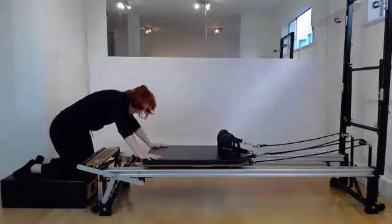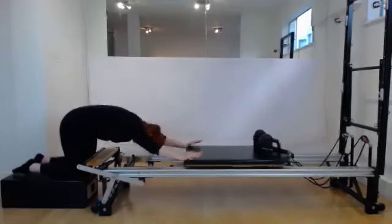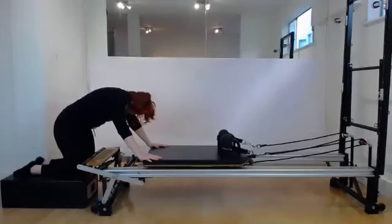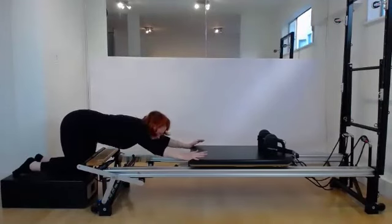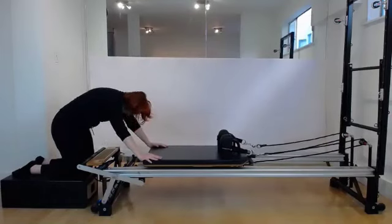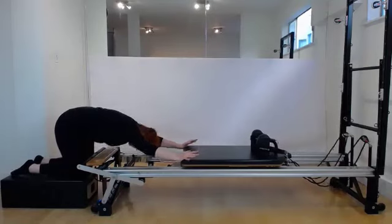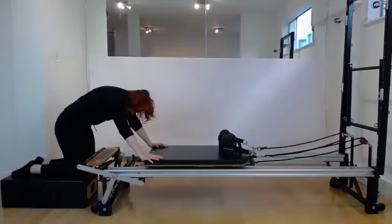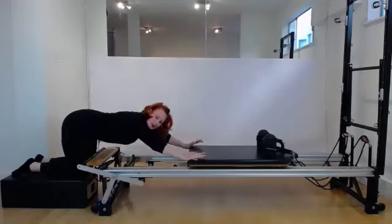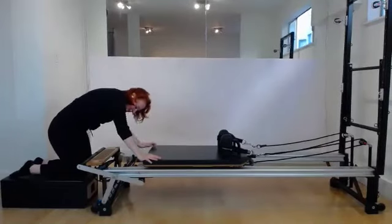Put both hands to the edge of the carriage again. And just 4 times push out, articulate to the spine like we were doing a moment ago. And hinge at the hips to push it out, open the armpits, just centering everything back off. Hinge to press out. Rounding to come back in one last time. Hinging to press out. Rounding to come all the way back in.